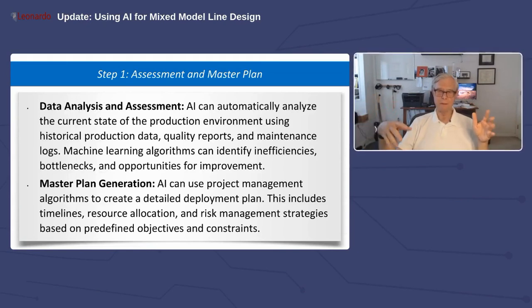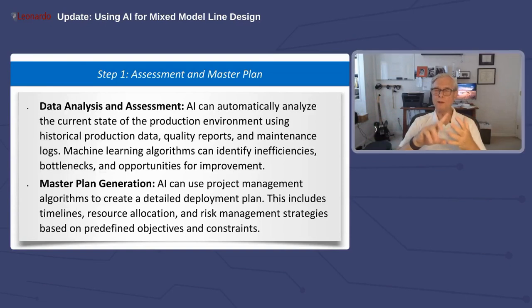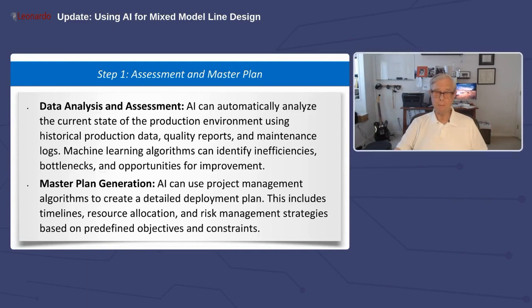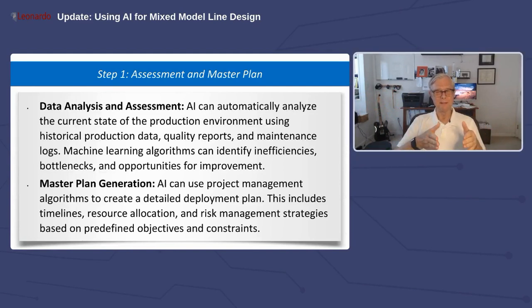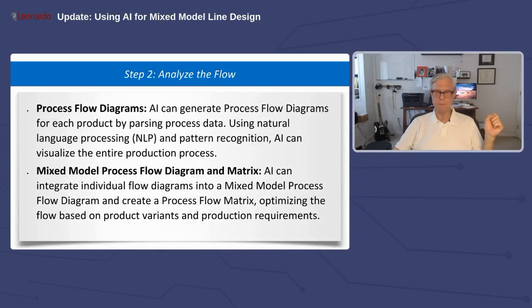And then it can also do some planning. And I think it's going to get much better at planning, but it can create a deployment plan for the design phase of this design. In other words, who, what, when, where, what are the tasks? It's going to be able to do that. And we can provide it as part of our training. I should mention each of these steps is going to require some training from our part to the assistant by providing information. For example, the detailed roadmap steps, which are approximately 130. In our model, there are 130 detailed deliverables or steps, sub-steps. Okay, so that's going to be very helpful. That's going to speed that up tremendously.